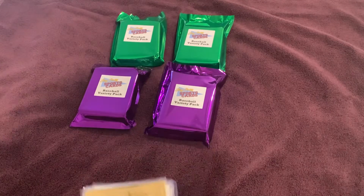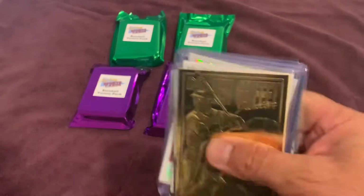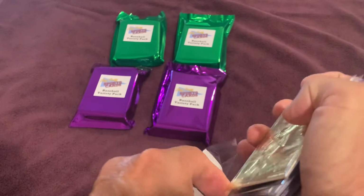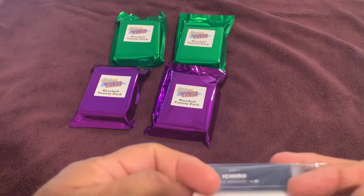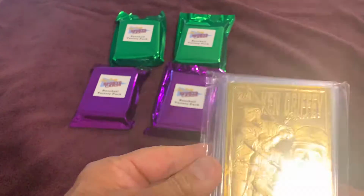Sorry about that, I dropped the baggie. So there's all the cards still. Haven't changed the thing. You guys know what's supposed to be in there anyways. Okay, so that's the $10 packs. This is going to probably be about a half hour video, guys. I can tell you right off the bat, but I'm telling you as well, it's going to be well worth it. So there's the Ken Griffey.